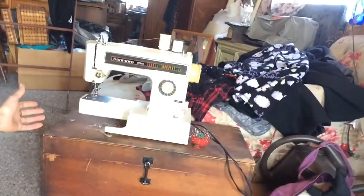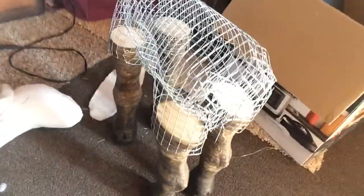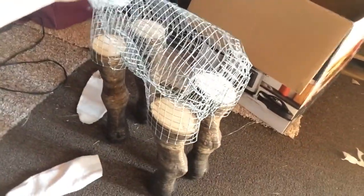Here I am in the cabin — I stayed up really late last night working on the baby goat body. I've got my sewing machine right here and I'm sewing the head and the ears. It's a mess in here — I've got all my tools, some wire, and I'm trying to make the body and sew the pieces on. I've got some little eyelets to put into the tops of the legs because they keep wanting to come out when you lift it. I'll wire those to the top so they don't fall out. This is the head, and I'll attach it once the rest of the body is on.